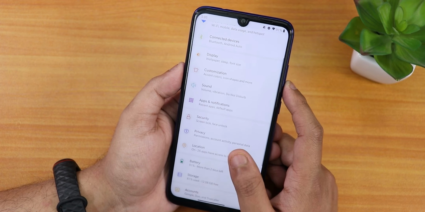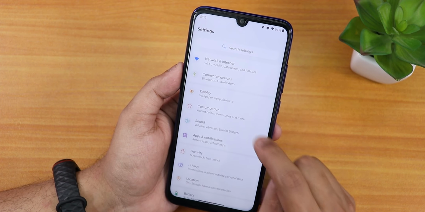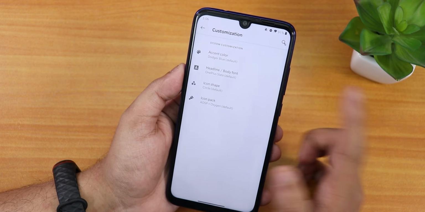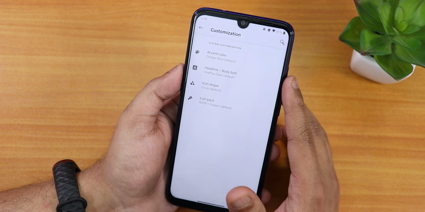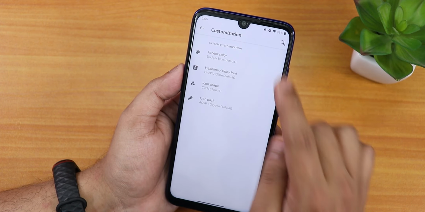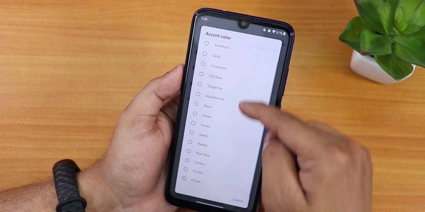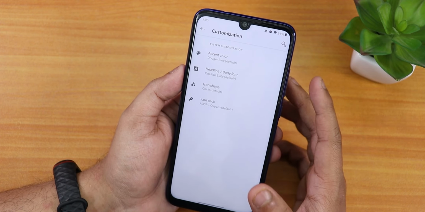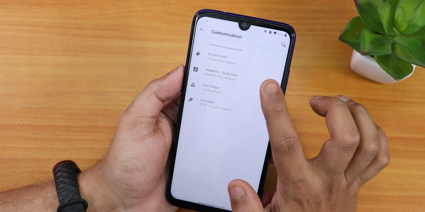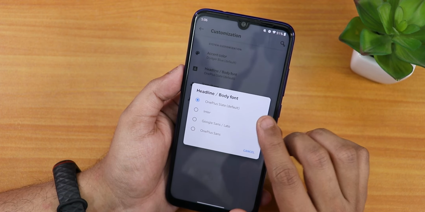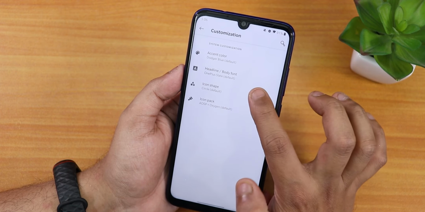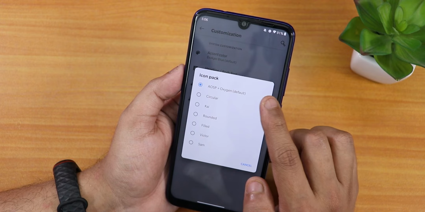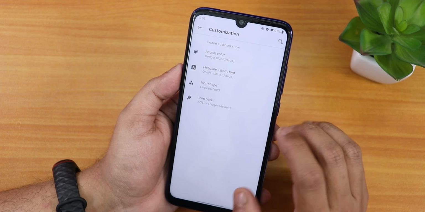Let me go back and then let me show you actually the customizations. Well, inside customizations over here you get some things, but yes, the customization amount is not that much. So yeah, again, do not expect too much customizations. This is an initial build. So inside accent colors, we have all these accent color presets, as you can see, and there is the pixel blue and stuff. You can use that, and this is the default accent color that you get, I guess. And we have the headline and body fonts. These are the 4 fonts that you get. Let me go back. We have the icon shapes option. So these are the icon shapes, and there is the icon packs. So yeah, that's all that you get in the customization section.